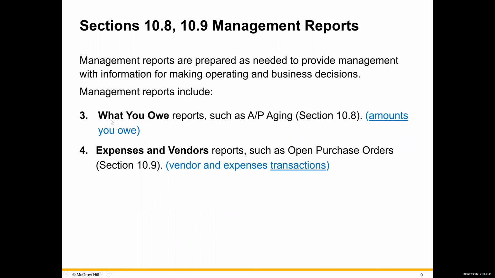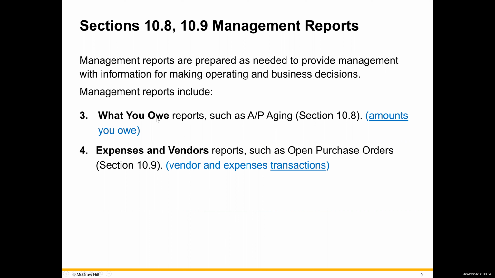Likewise, we have a category for what you owe, and you'll find reports such as the accounts payable aging summary, okay? And then there's another category called expenses and vendors reports. There you'll see reports such as open purchase orders. Now, when I was trying to make sense of this, I said, well, what's the difference?